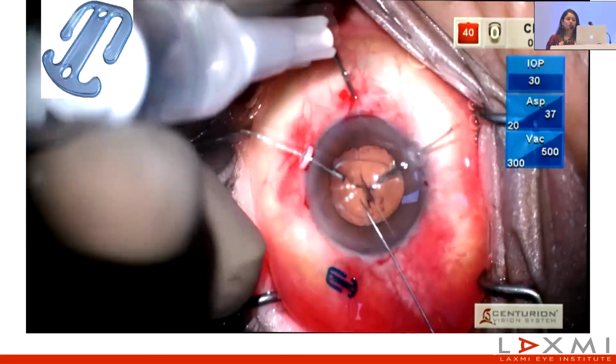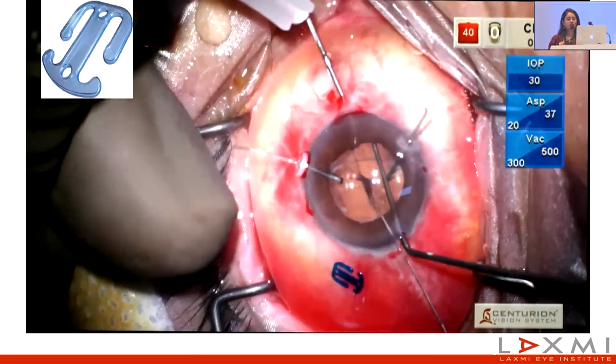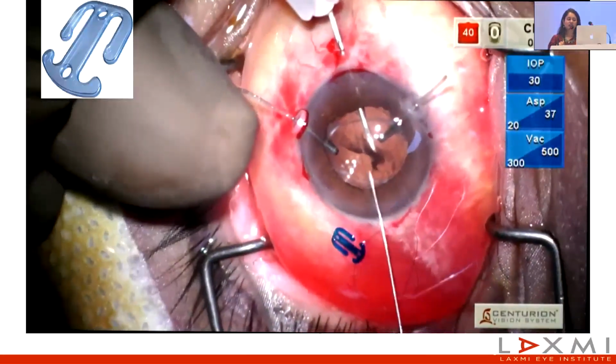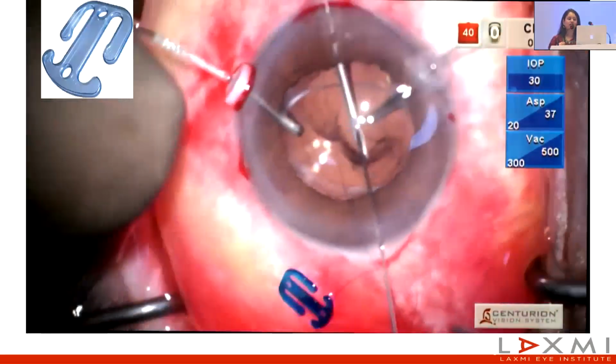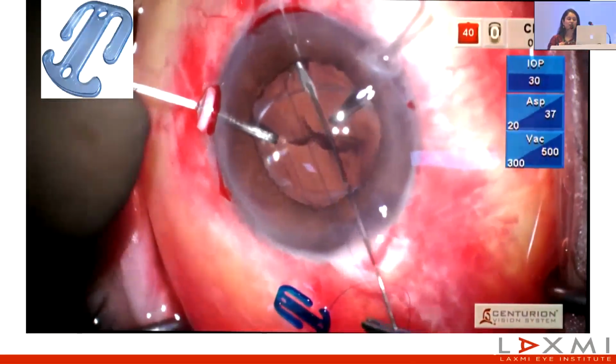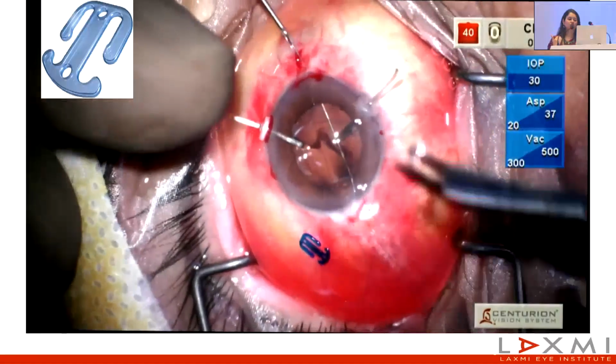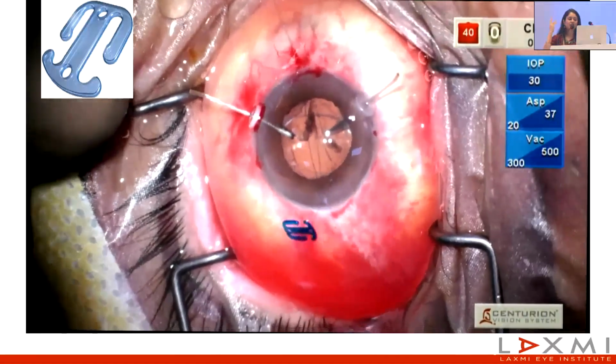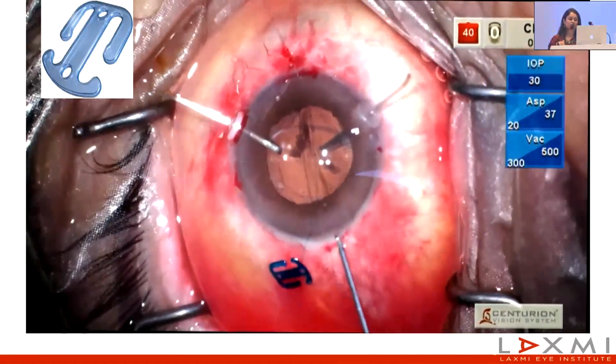So now from the other side of the sclera, we are using a 26 gauge needle. Again, the same path, posterior pole directing, and then just lifting the iris up and coming behind the iris, but in front of the lens-bag complex. And then the same needle has looped and tracked out through the sclera.